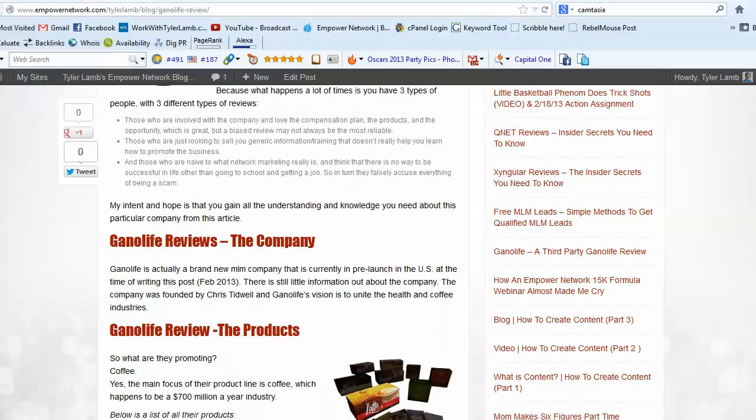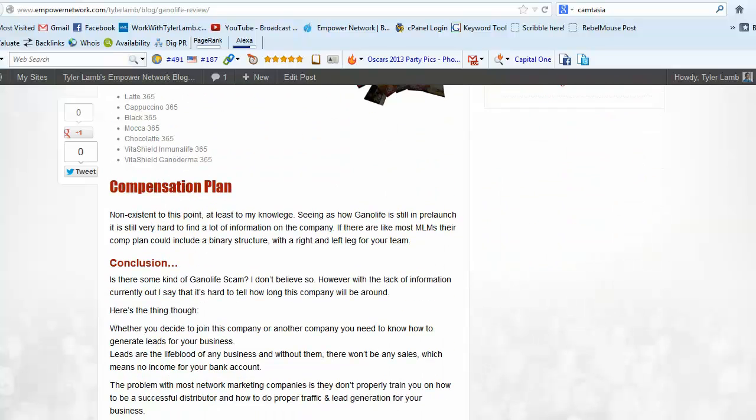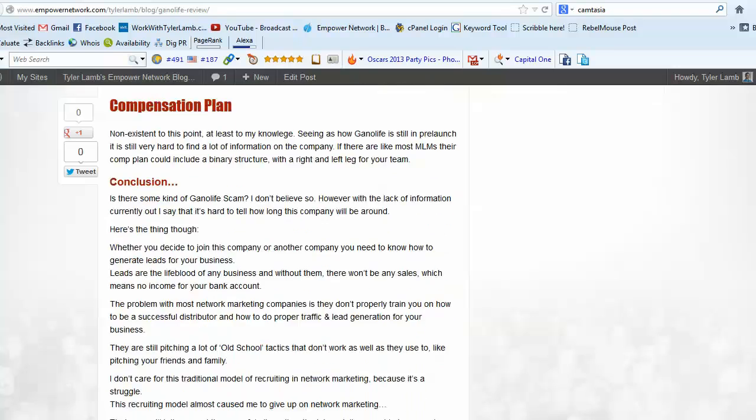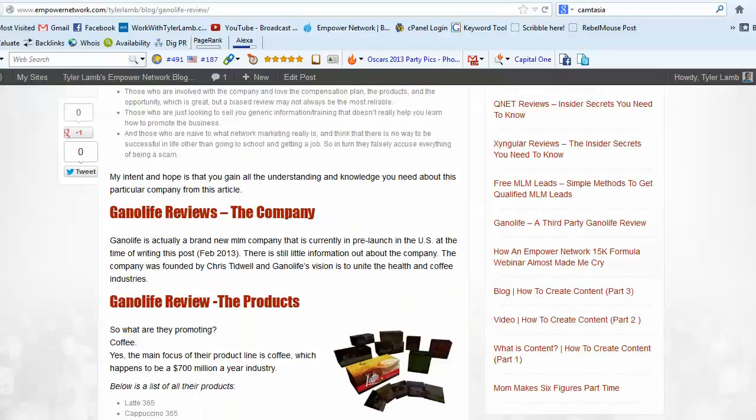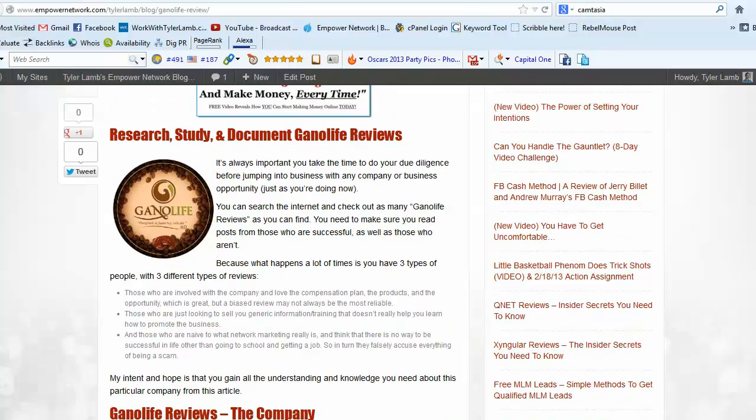Now, really, one of the main reasons you'll want to do it is it just breaks up the post. It makes the post look readable, and somebody will actually want to take the time to go through it, instead of a big block of text where all the lettering looks the same. There are no line breaks. Nobody's going to read that. So it's going to help from a visual standpoint, having somebody want to read it. But when it comes to SEO, you want to have H1, H2, H3 tags in your posts. All right, and I'll show you how to do that in a second.